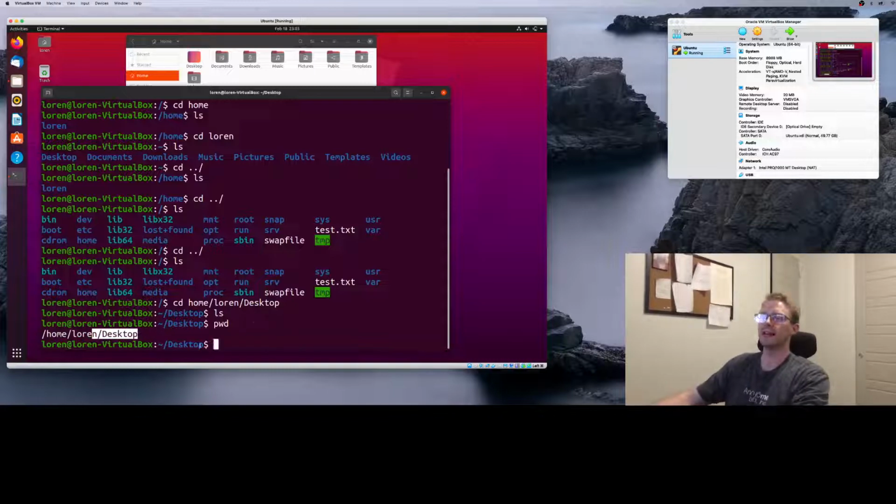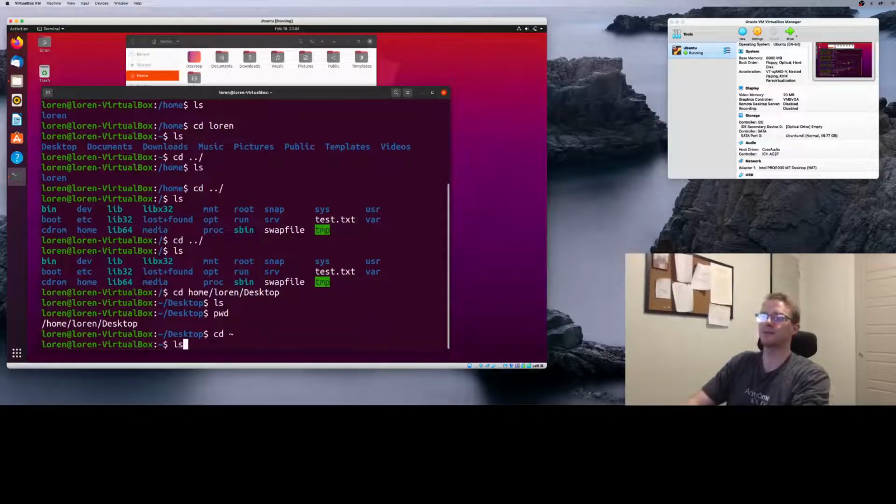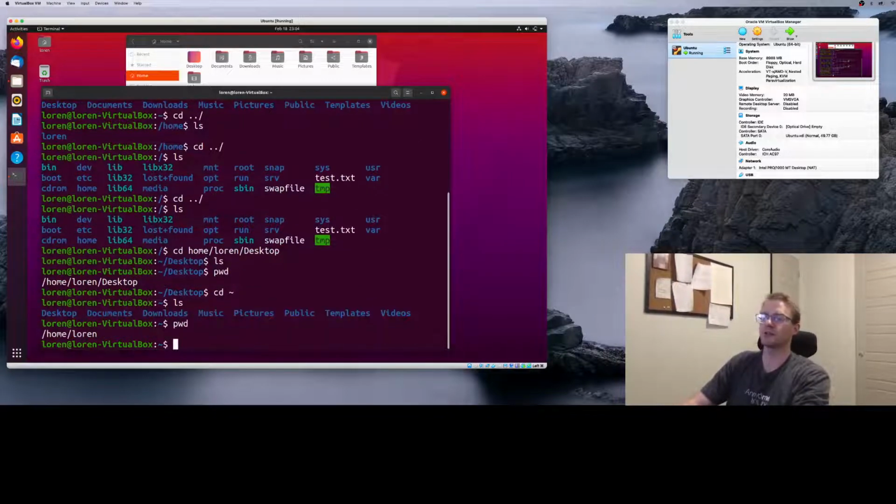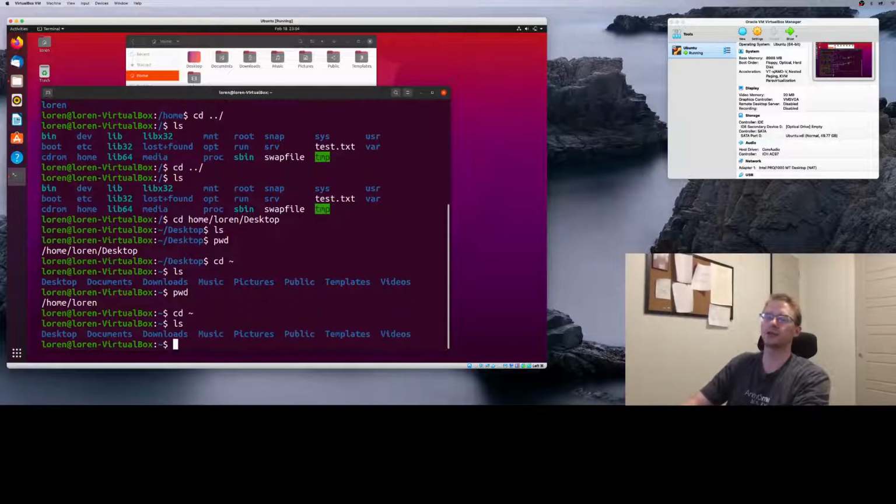And you'll notice that it kind of gives you the same thing here. This blue stuff also tells you what your working directory is. This tilde is just short for your user's home directory. If there was more than one user on this machine and I went into the other user's home directory, then the tilde wouldn't show. But if I do a cd into tilde, that takes me to my user's home directory, which is /home/Lauren. So that's a shortcut. Instead of typing this out every time, you can just type out cd tilde, and that'll take you to your user's home directory.